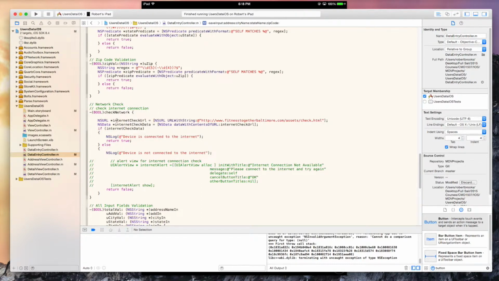All it does is go out and look for a URL that I have, just a simple blank HTML file there. If it connects, great, go on with whatever you're trying to do, and if it doesn't, then move to your offline functionality. It's a lot lighter, and I feel better than the iOS reachability class for what it needs to do for this particular project.